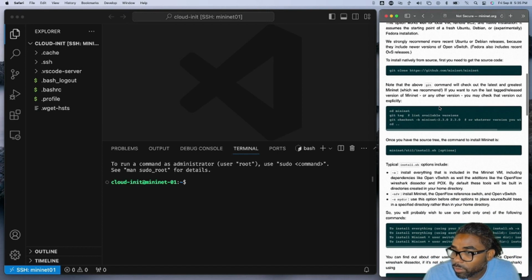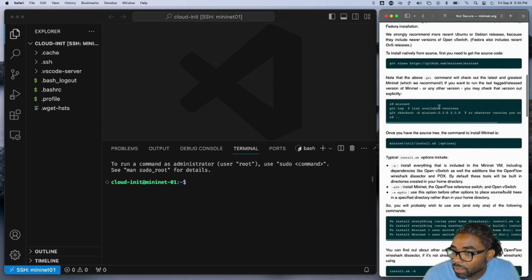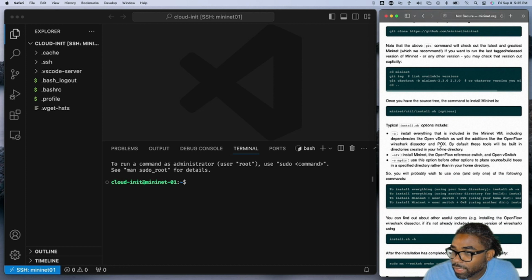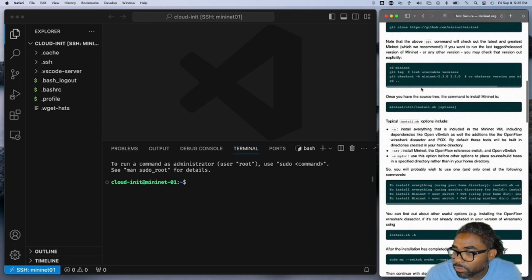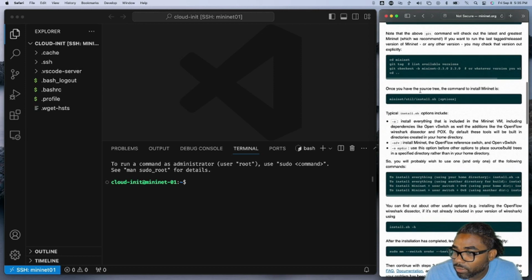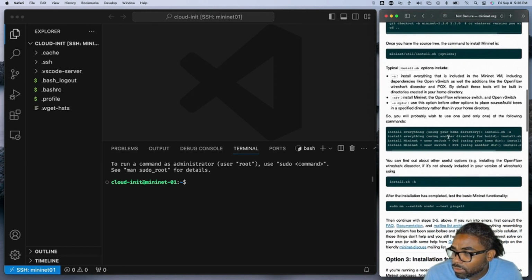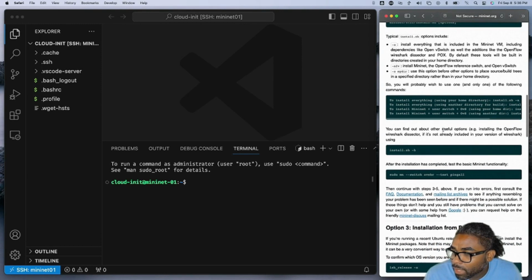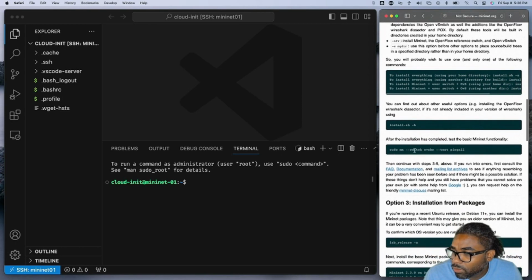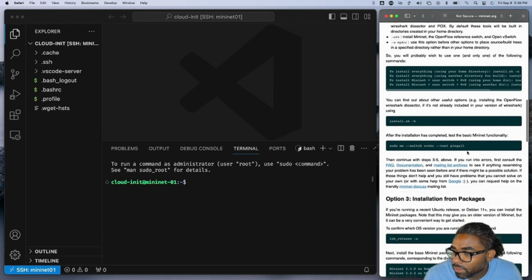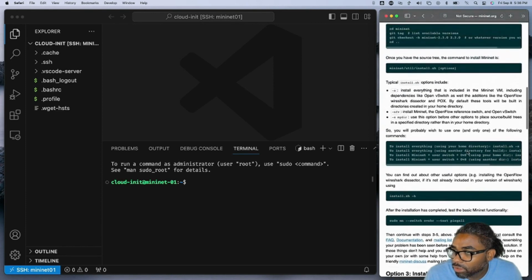It looks like we're going to pull the Git repository from Mininet, but then we're going to change the directory. We're going to pull the tags to get the list of versions. Once we get that, we're going to do a checkout on which version we're going to pick, which is most likely going to be the latest version. And then we're going to run this install.sh, and these are similar commands we can run. So we're going to do the -a, which gets the full install. And then we're going to run this test to verify our installation is functioning.